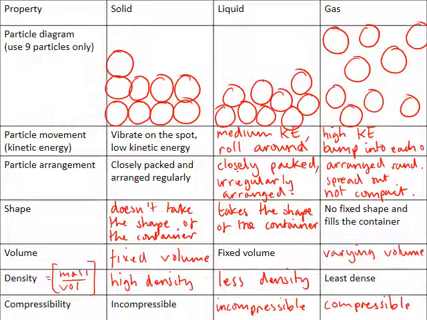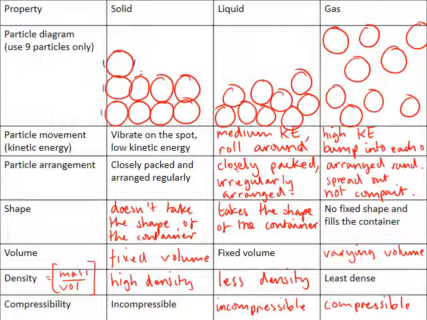Your solid just vibrates on the spot, so it doesn't really move away from that spot. It's fixed and it has low kinetic energy. Each particle is just vibrating. If you increase the temperature, you increase how much they vibrate from their spot, but they never really leave their spot. If they leave their spot, then you have broken the intermolecular forces that are holding them together, and we're going to look at intermolecular forces a bit later.